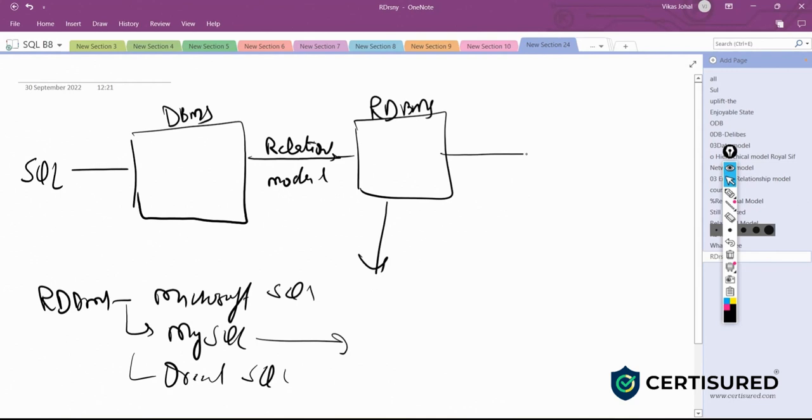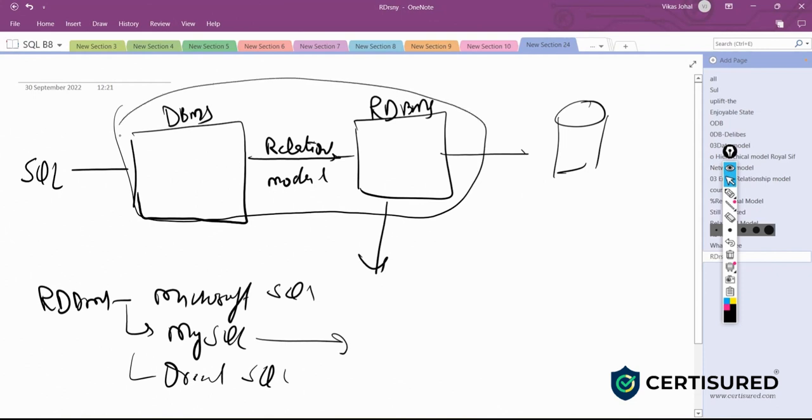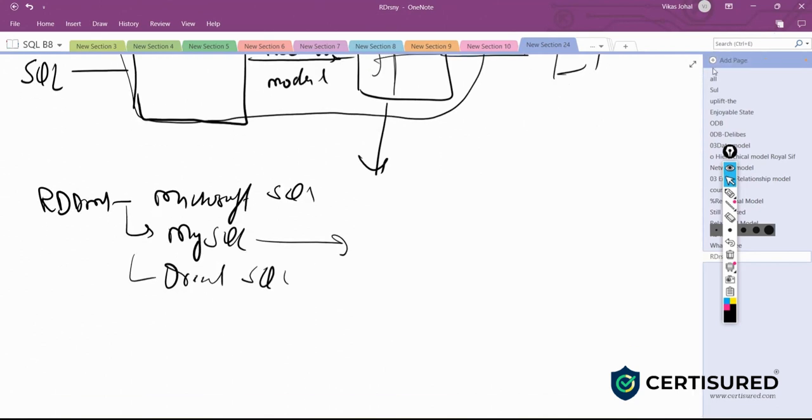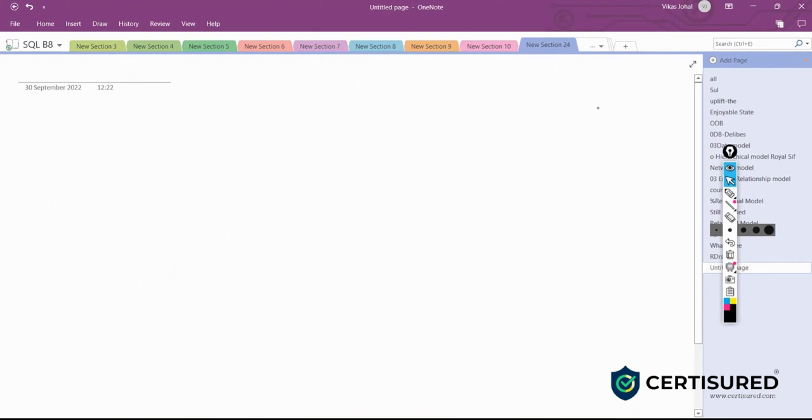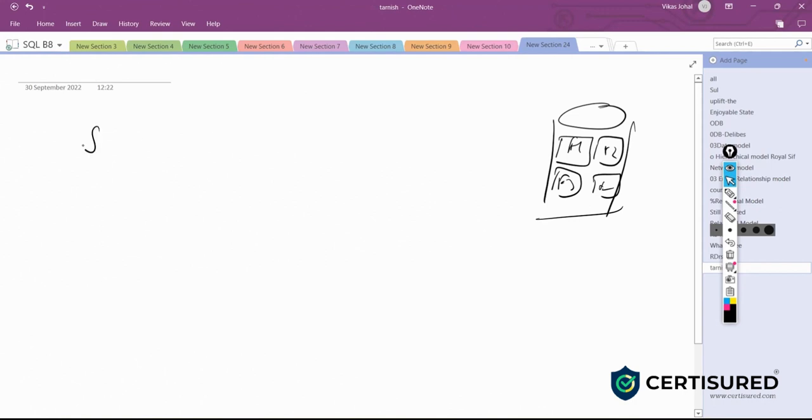Okay, RDBMS software talks with the database. We'll write our SQL code in this software to store data, to retrieve data, to update data in the database. For example, let's say we have a database, and this database has multiple files: file 1, file 2, file 3, file 4, and I will write SQL code.